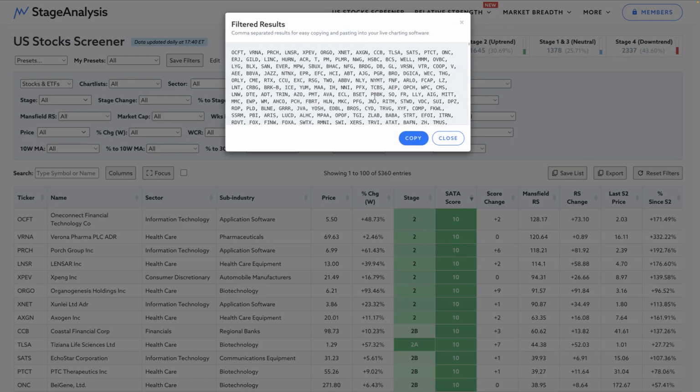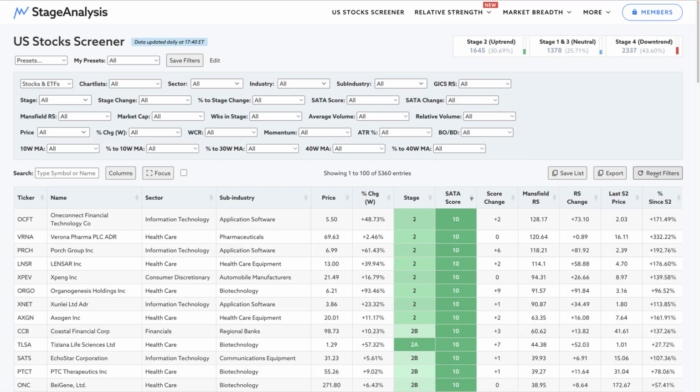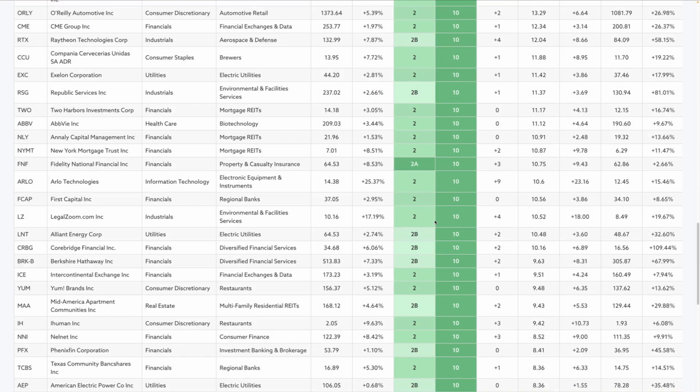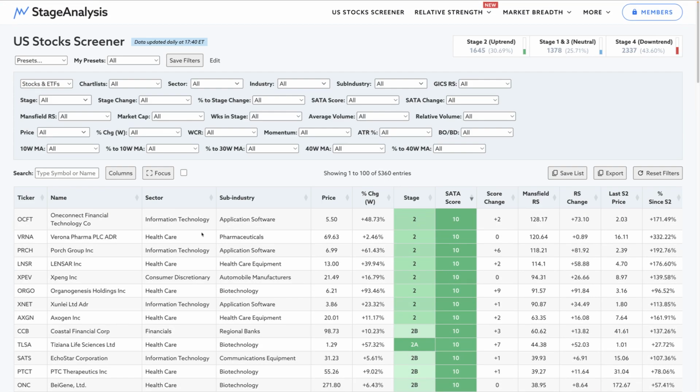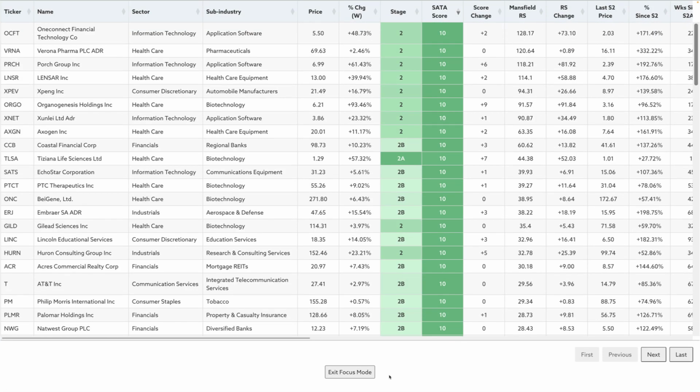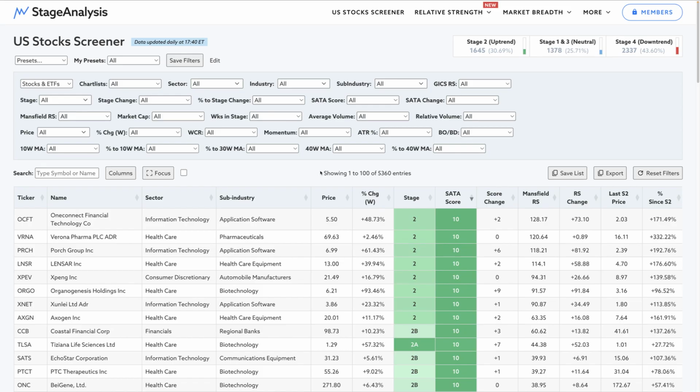You've got the export button so that you can copy and paste out. Again, this is the entire table at the moment, so a huge list, which you wouldn't want. And then the reset button, which is key. You'll be clicking that quite a lot as you change your filters. So the reset button is just over there. And then as we scroll down, we have a 100 stock view as the default on this. So as I said, the focus mode is a way that you can get as much of all of that on screen as possible.